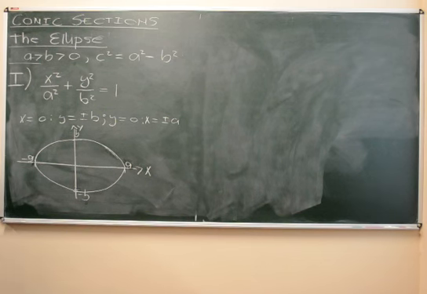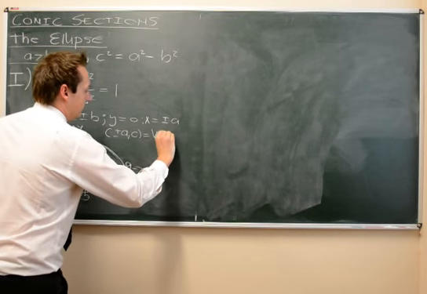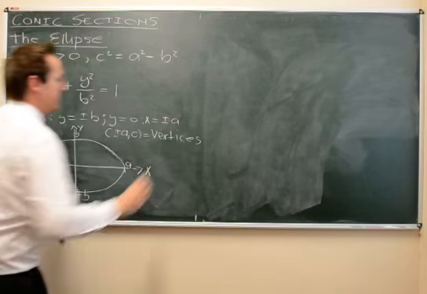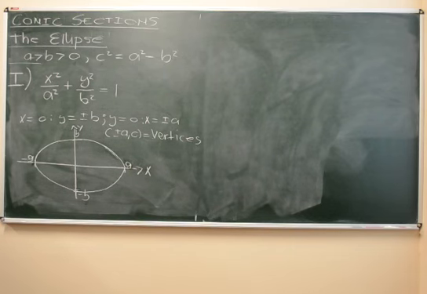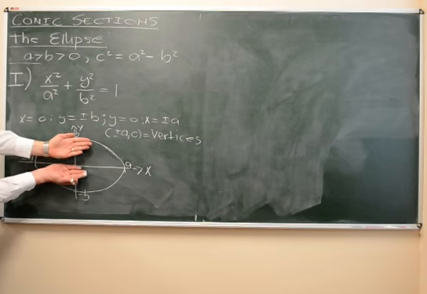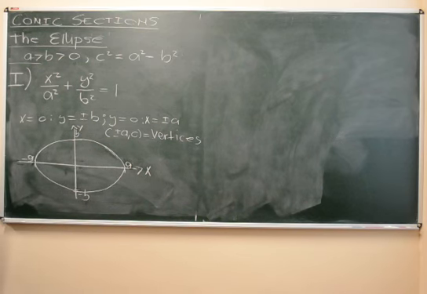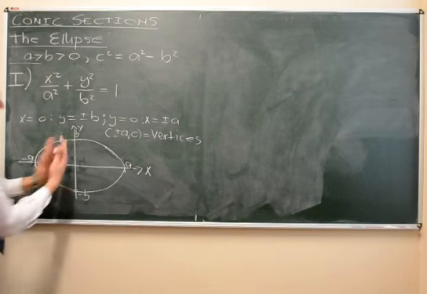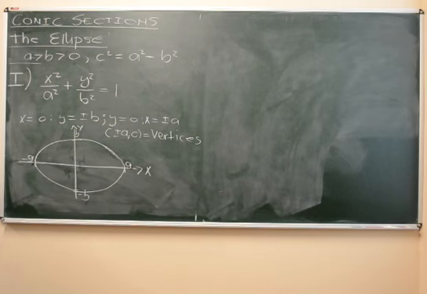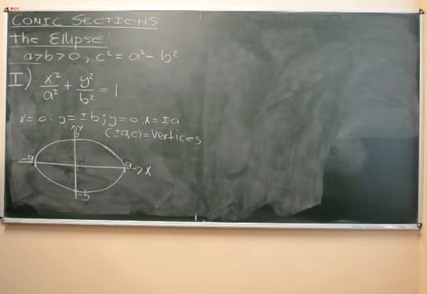Right, so we call them the vertices, because they are the 2 points that are furthest apart. You can see this ellipse has 2 axes of symmetry. In other words, it's completely symmetric around the x-axis and around the y-axis. So if you fold the ellipse along the x-axis, the top and the bottom halves will fall exactly on each other, and if you fold it along the y-axis, the same thing is going to happen.